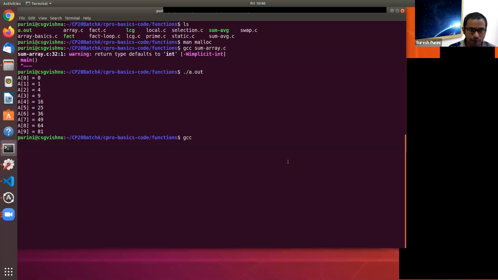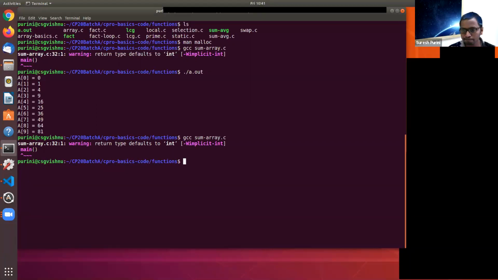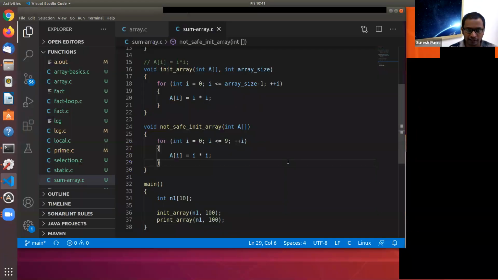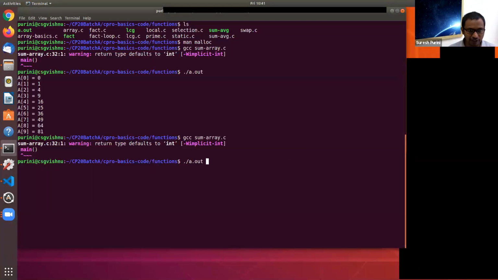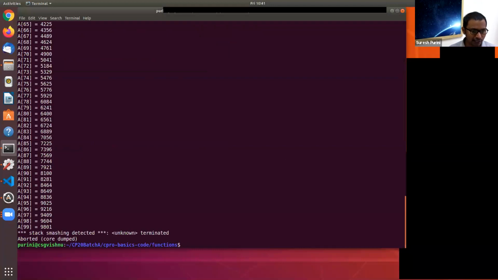So what is the program? See, the compiler is compiled, so there is no error. And let's see what happens if you run the program. Ha, you see that there is something called stack smashing detected, and aborted, core dumped, and some weird errors are coming.